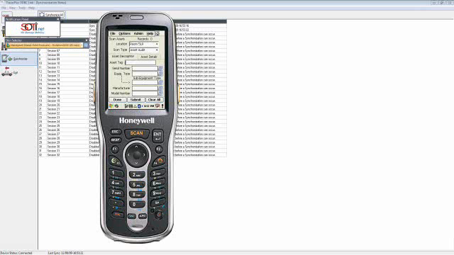And we're going to either scan or enter an asset tag. Since it's difficult to scan while in the cradle, I'm going to enter this by key tag. Once that's scanned or entered, you'll see it looks up the serial number, equipment type, sub-equipment type, manufacturer, and model number. We'll go over to asset details, and we'll say the condition of this item is good, and we'll submit the record.